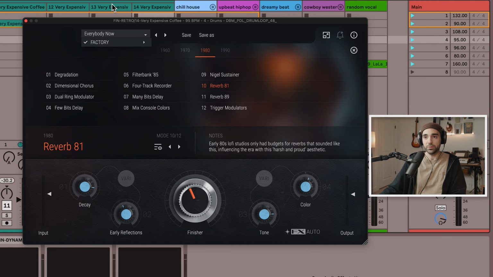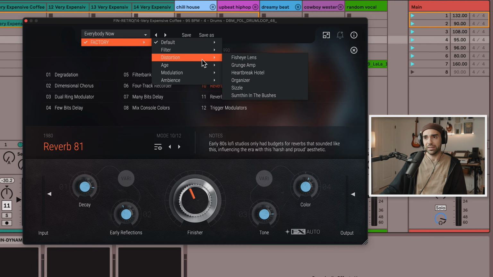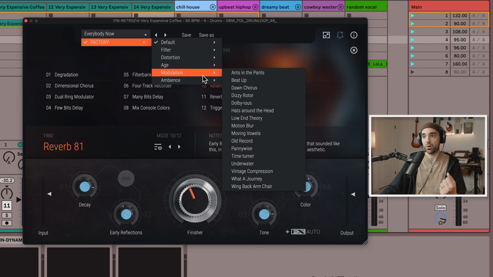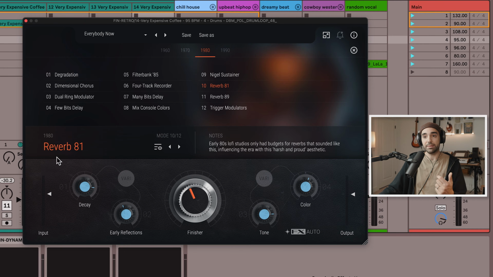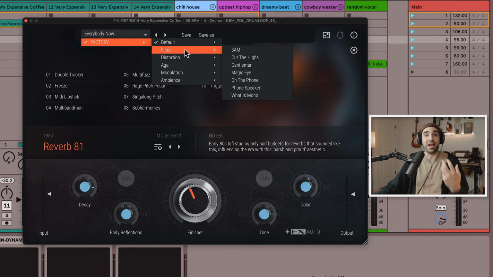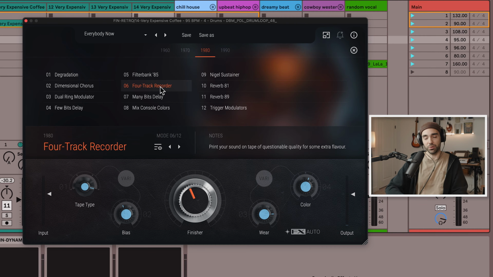And another thing I want to point out before we jump off Retro, we've got both presets and we've got modes. The way presets are organized is by the type of effect that's happening here in Retro, whether it's distortion, whether we want to age the sound a bit more, modulate it. Whereas the modes are organized by decade, like I pointed out before. So you have a couple ways of finding the different sounds you're looking for. Presets might be like a little more crafted effects, whereas if you go into the modes, you're going to get things that are designed to sound like a 4-track recorder. Like that's a very clear idea there. So you can bounce between presets and modes to find the sound that you want.